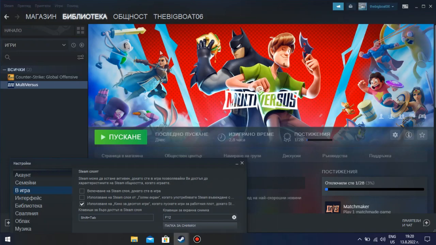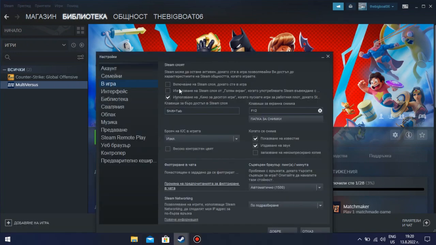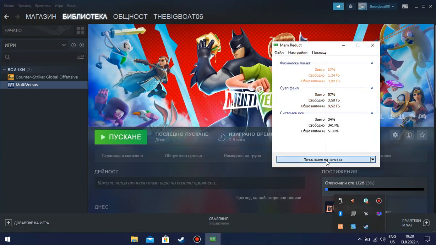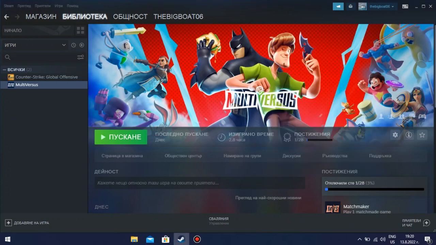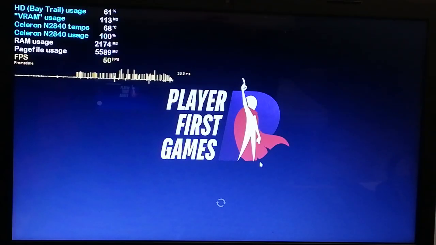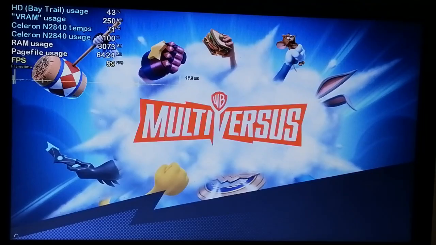I downloaded the Steam version of the game. There's also an Epic Games version, but I went for the Steam version since Steam is much faster than the Epic Games launcher. I even disabled the Steam overlay, and I optimized Steam a bit by messing with its other settings. Again, we will use Memory Reduct. And now that we are done with the optimizations, let's see if the Celeron N2840 and its awesome integrated graphics can run a 2022 game, or more like launch a 2022 game.